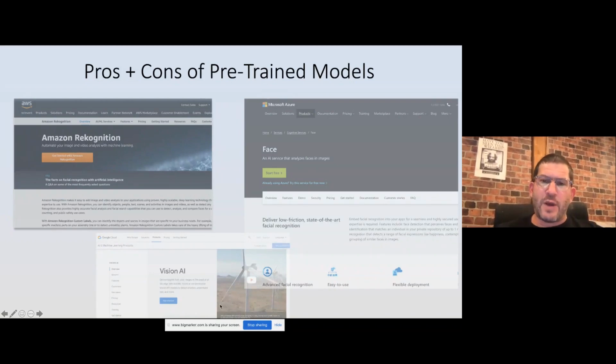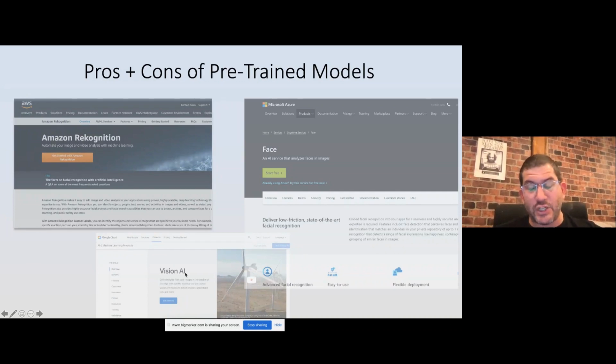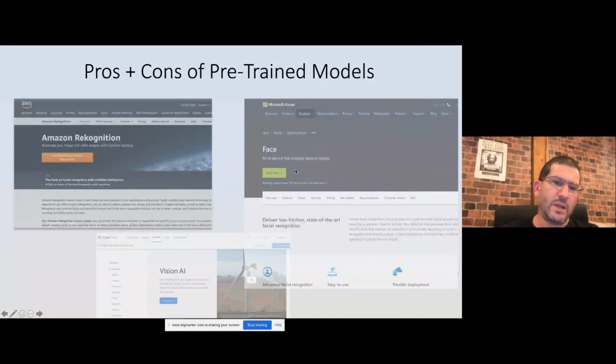So if you have a tech background, these are the commercial off-the-shelf software as a service facial recognition services that are out there. The three big players are AWS Rekognition. Azure is called Face, because I guess they can't come up with a more creative name than Face. And then Google has Vision AI. In my opinion, these are all similar. I have not tested Azure and Google. I happen to prefer AWS, but it's not a strong preference.